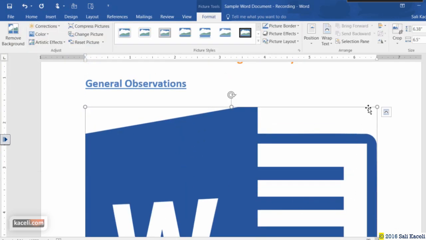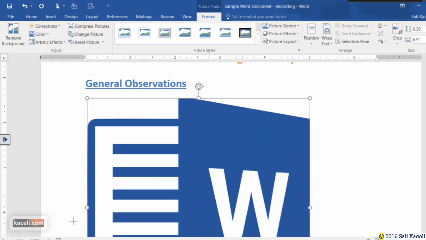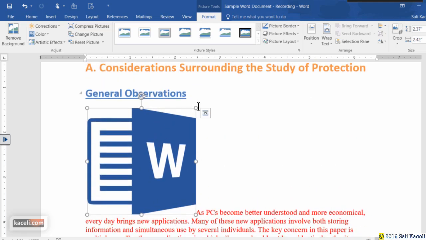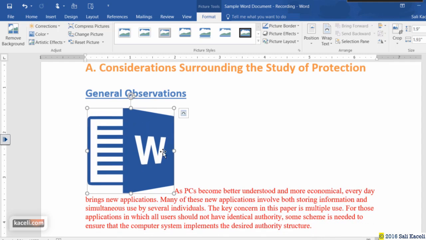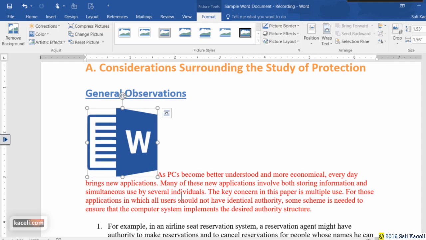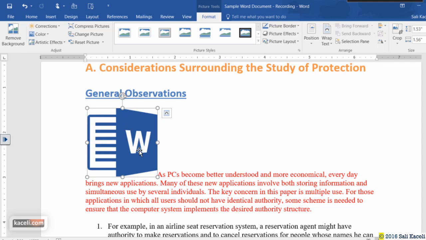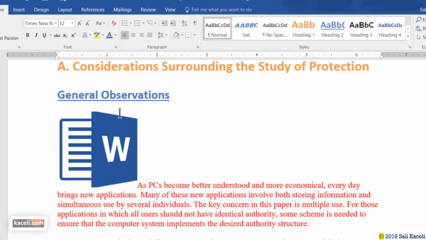Notice in this case, this image is quite large, so you can resize it. I'm sure you know how to do this by simply dragging the corners. It's recommended that you use the corner handles rather than using the middle points here, because this resizes it proportionately. Now that the image has been inserted here, if you double click on the image, notice there is a Picture Tools option that shows up, or one of the other tabs here.